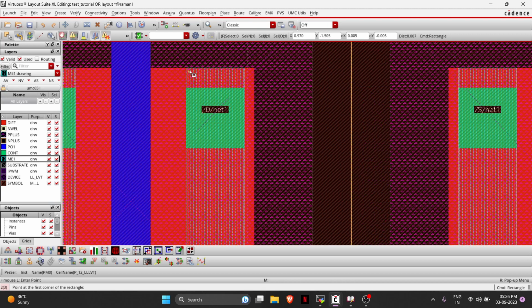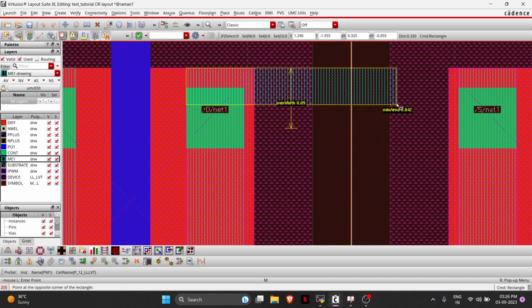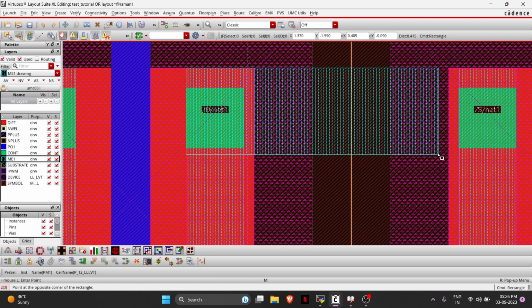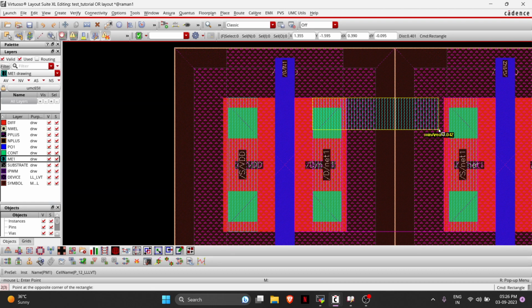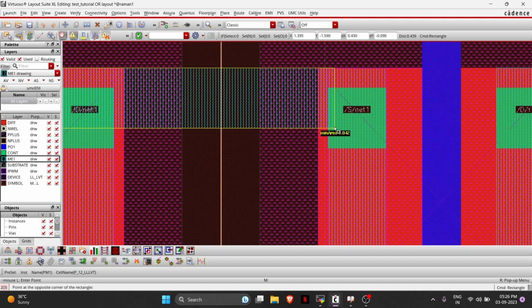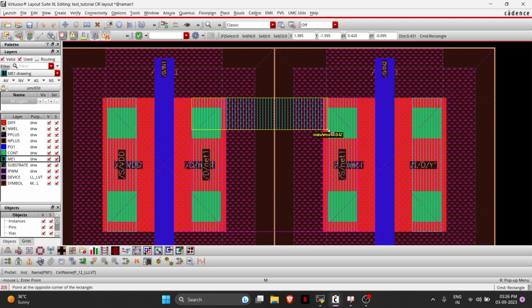Suppose I am starting a rectangle of M1. So it will tell me that I need a minimum width of 0.09. So I can just start with that length, and rather than going to DRC and monitoring, I can increase the area or thickness. It will also show the area, how much minimum area I want. As soon as I touch this M1, we can ignore the minimum area if we know that another metal one is there and join it, it will become one single metal. So in that case, we can just ignore it, otherwise place it like this.